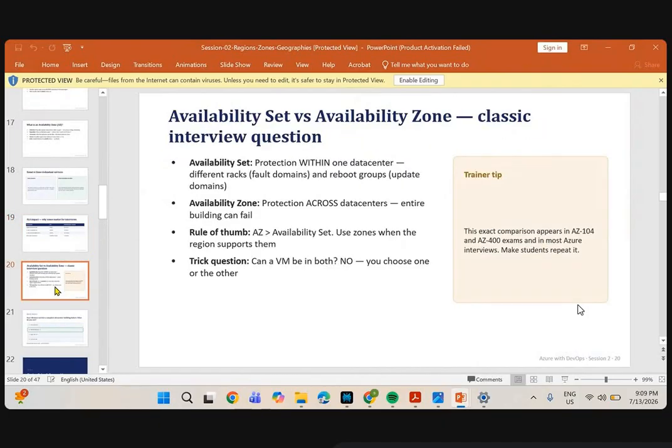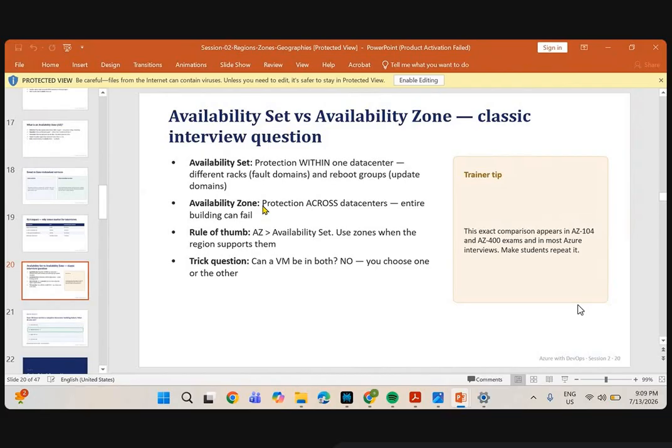Yeah, this is what we achieve, availability sets and availability zones. Maybe we can expect an interview question on what an availability zone is, and you see just the difference. You can see the protection across data centers, where an entire building can fail.